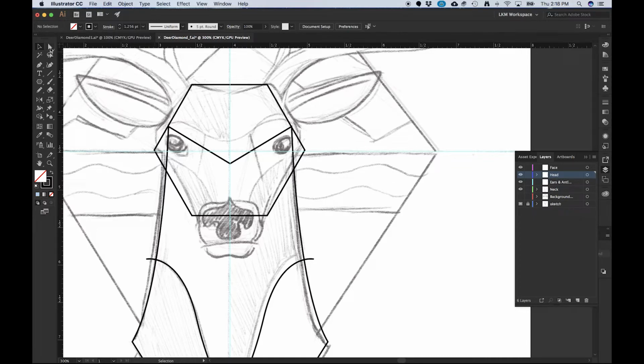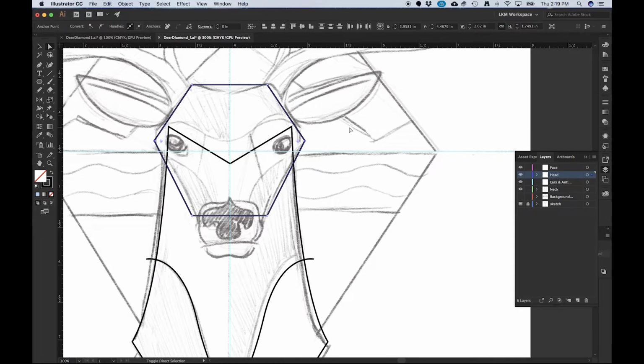Alright, so I want to use the direct select tool, key Command A. I'm going to move these two points together. Holding down Shift, I'm clicking these two points. Now I'm holding down Shift and using my arrow keys. Arrow keys are always your friend if you want to move things in careful increments. And move these two points up here. I think I want to now select these two points.